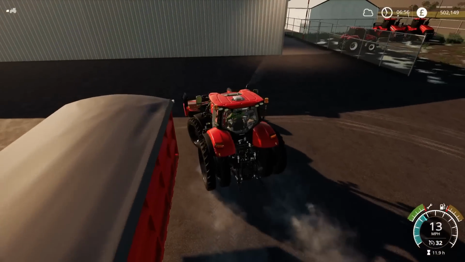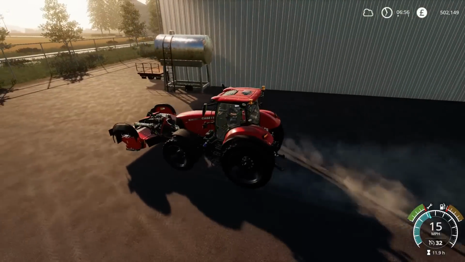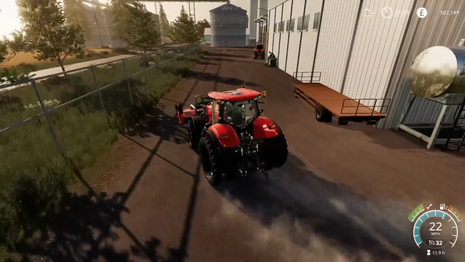So an auto load trailer next to it, so as the bale unloads off the wrapper, it automatically loads onto the bale trailer, which is incredible.